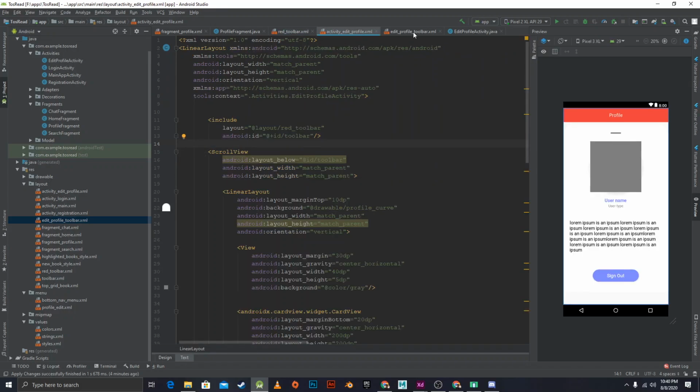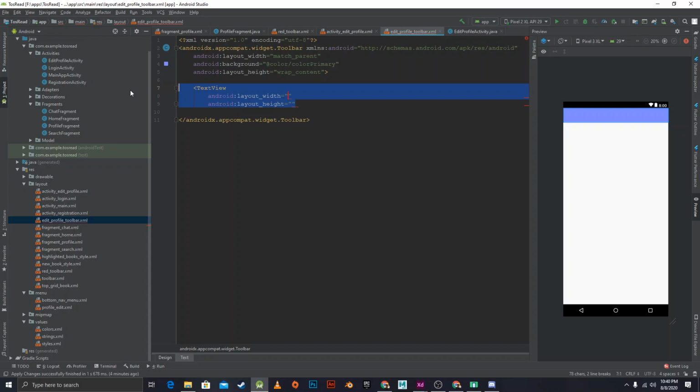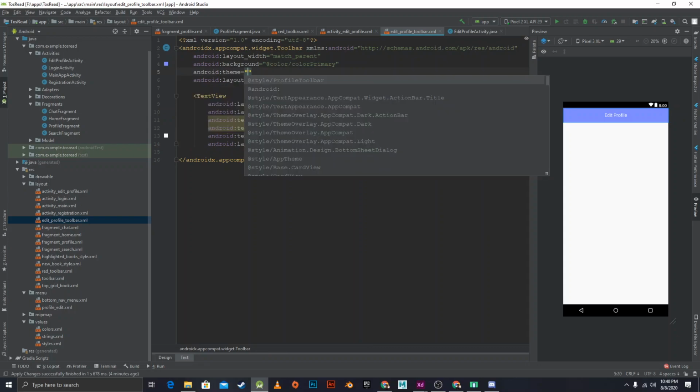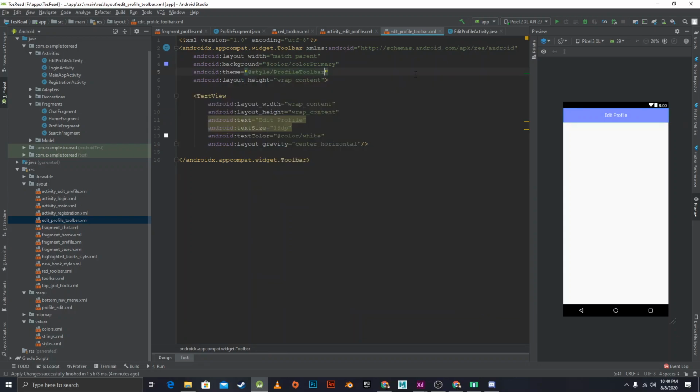Right, to see red, that, paste that in. The color is white, and this is going to say edit profile, and I'm going to add a theme in here to be profile toolbar. Right, so yeah, that should do it.